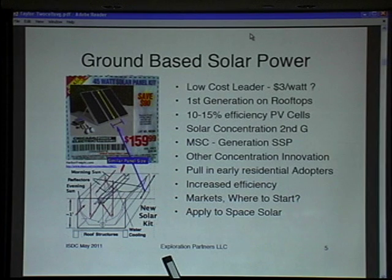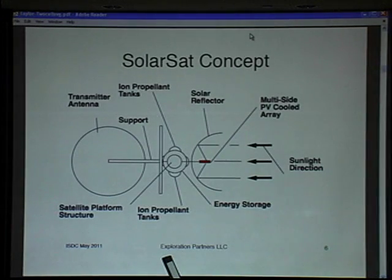And so as entrepreneurs, we think about the future market, how we sell this thing in the real world of roofs in New Mexico, for example, or elsewhere in America. We have to be lower in cost initially and higher in efficiency than the low-cost leader, which appears to be Harbor Freight up here in the top. And they get to about $3 a watt. So this would be the beginnings of a concept that we're starting to explore. And I won't speak any more about the rooftop units, but more about the space unit, because basically we're at a space conference.